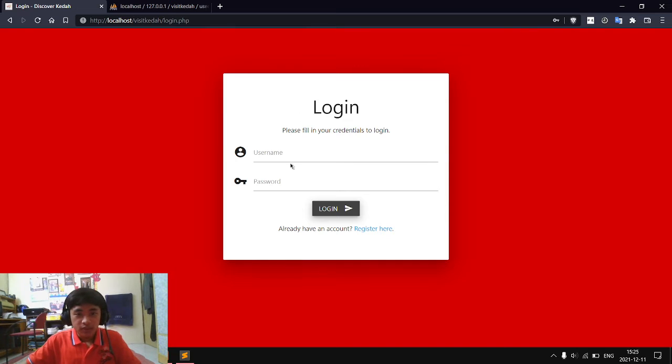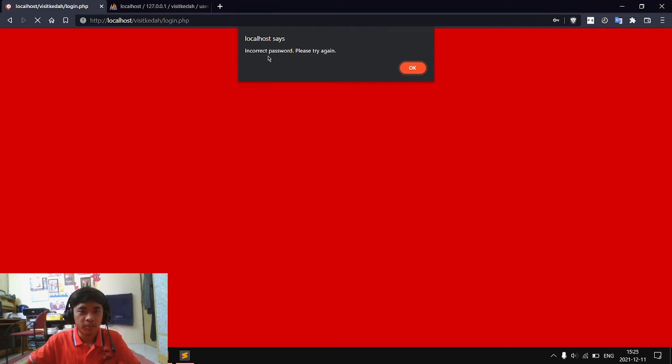For the login, if the user has not filled in any of the fields, it will also prompt the user to do so. And if the user fills in the wrong password, it will also prompt the user, saying here, incorrect password, please try again.